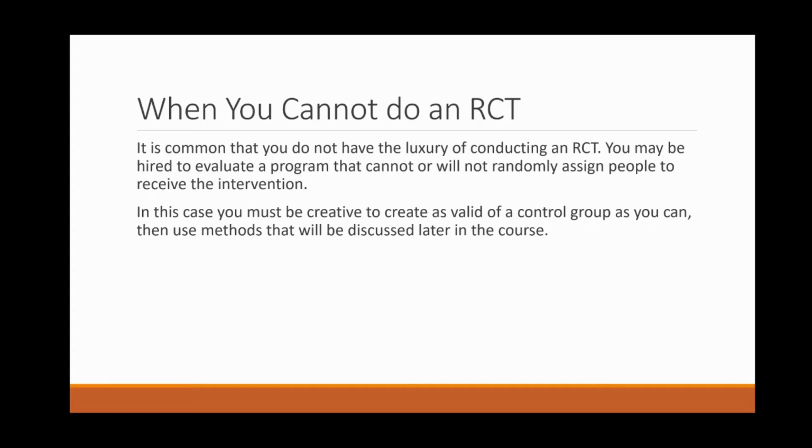Well, what happens if we can't even do that? We can't even sneak some randomization in there. What can we do? Well, and this happens often. You will be asked to do an impact assessment on a program for which you have no ability to introduce randomization. Well, in that case, we have to use some other techniques. Now, later in the class, we'll learn some empirical techniques, some econometric techniques. But right now, I just want to introduce one idea that you will see while you're going through our master's program. Without a doubt, you will see this, and so it's an important tool to have in your toolbox.